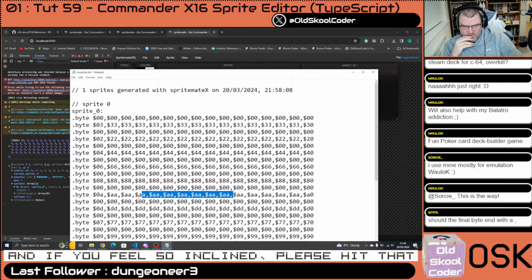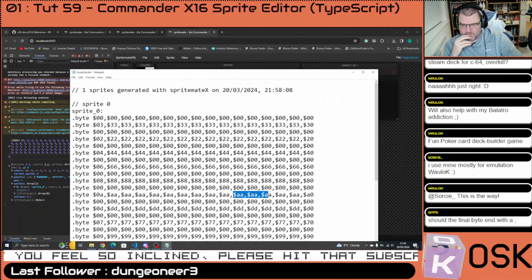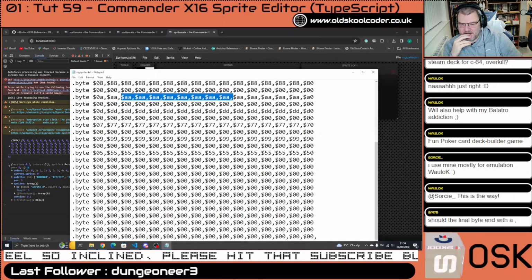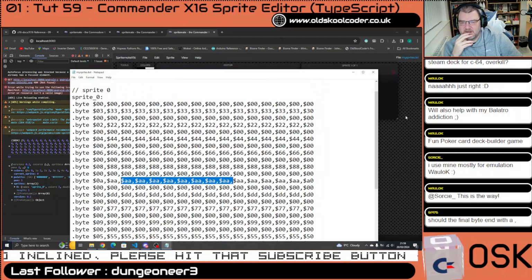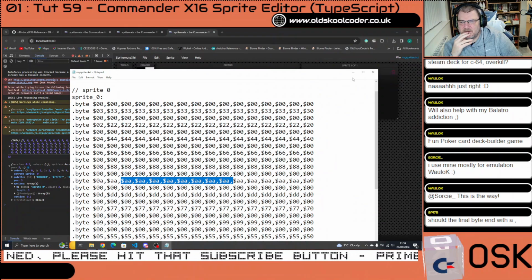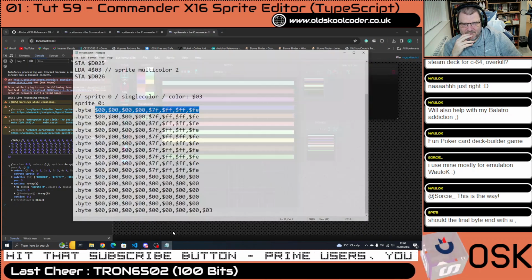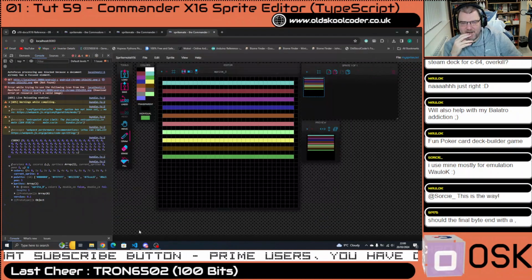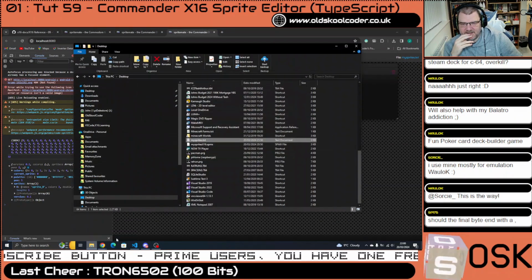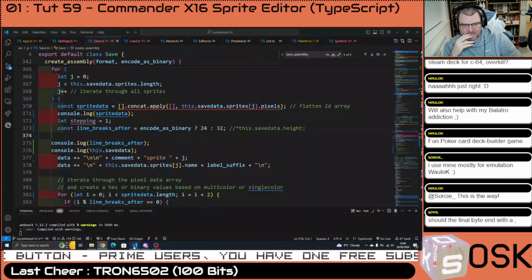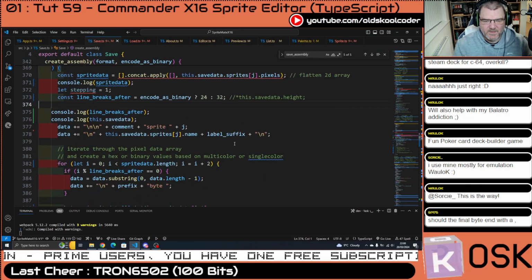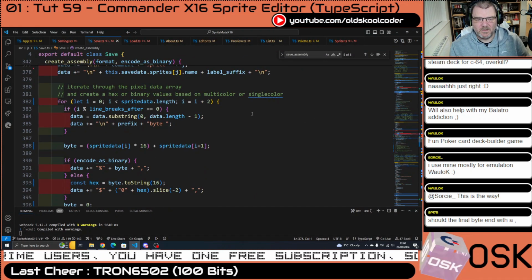Should I uppercase it? Has it got a comma on the end? Yeah, it will have a comma on the end. It would. That's terrible. Get rid of that. That's horrendous programming. Yeah, but I'm just wondering whether to uppercase it so all the hex numbers come out proper.